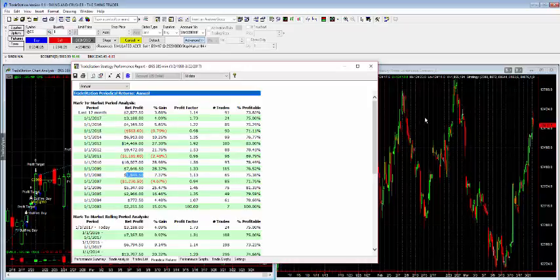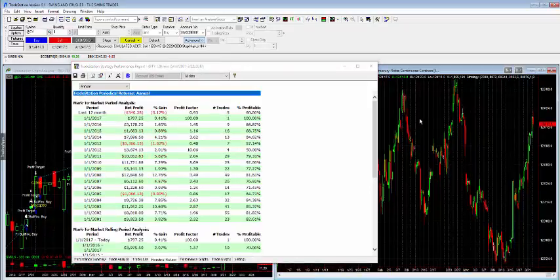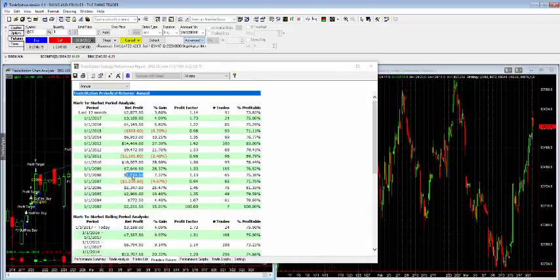Now if I click on the 10-year note chart, it'll show you the results that the 10-year note saw in that same period. In 2008, this algorithm backtested was up about 17K, almost 18K. So if you combine those, the 10-year note was up 18K, and the S&P momentum algorithm was up about 1800. So in backtest at least, it was up about 20,000 on a 15K account in 2008.